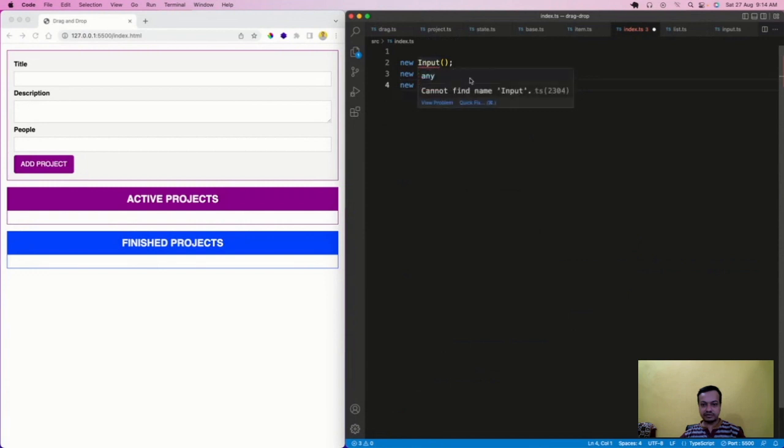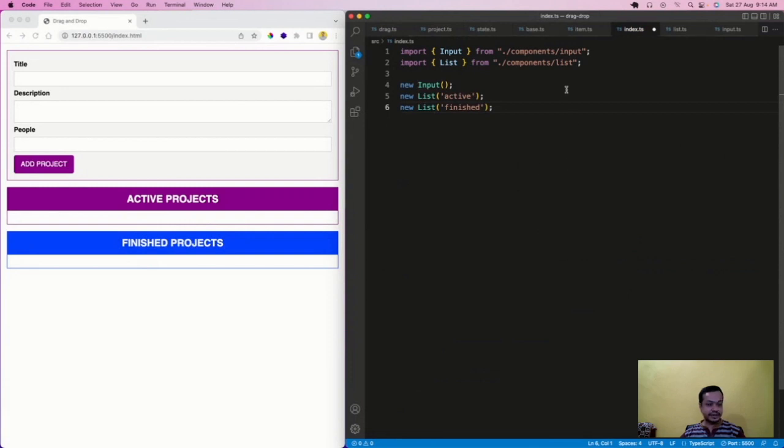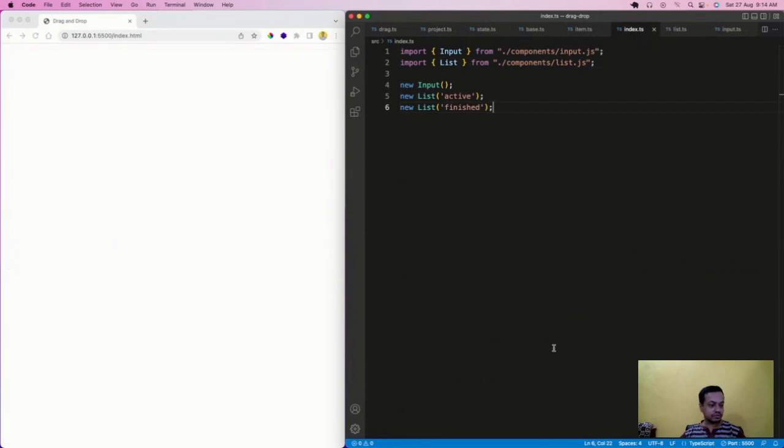Okay, quick fix, add all missing imports, and all the missing imports will be done. Again, I have to add .js and .js. So all the missing imports have been done, but we still have to do one more thing here.